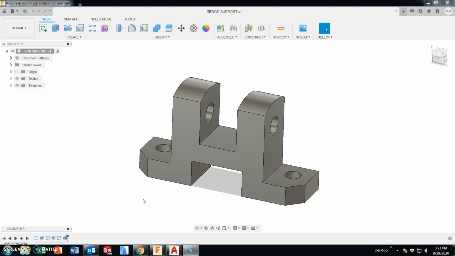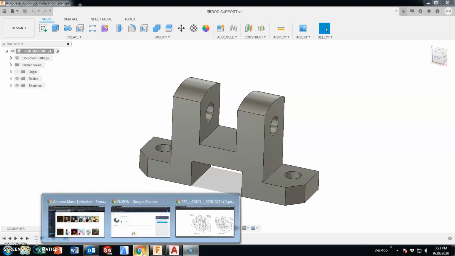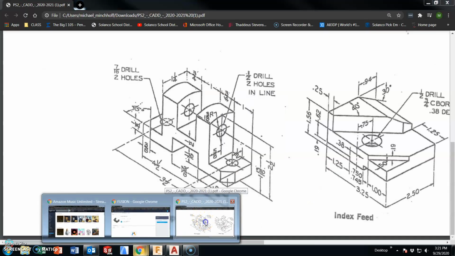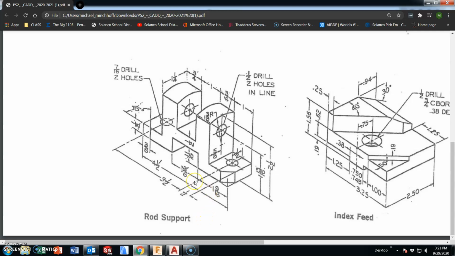In this video, we're going to take a look at inputting fractional dimensions into a part here in Fusion 360. So from problem set 2, you'll see that all the dimensions are here in fractions. There is a way where you can do it mathematically. Use a decimal equivalency chart and input these as decimals. But that takes quite a bit of time going back and forth and referencing those numbers. The process isn't terribly difficult.